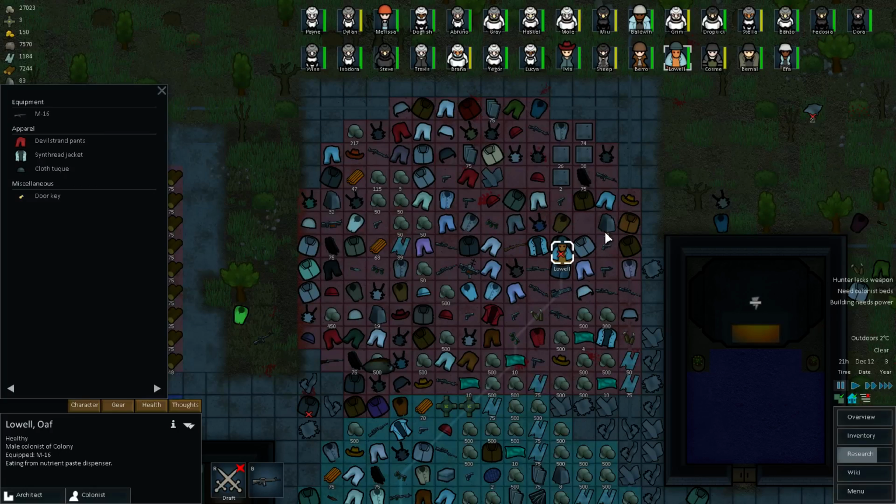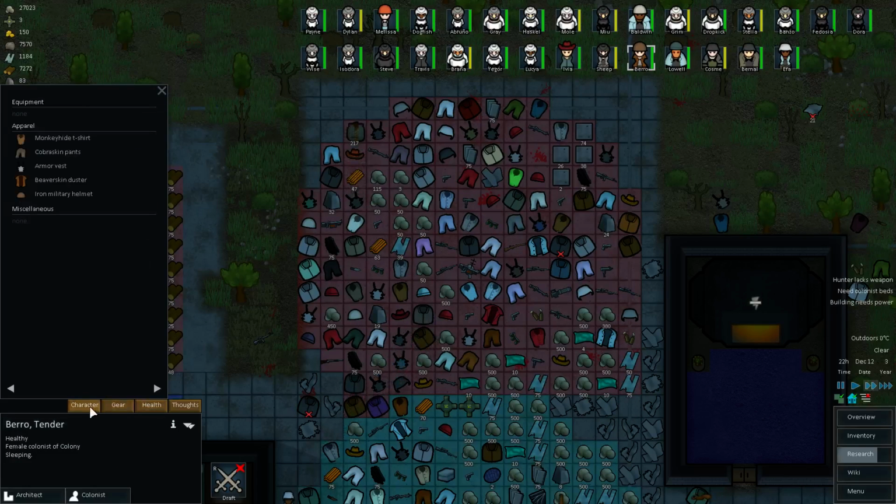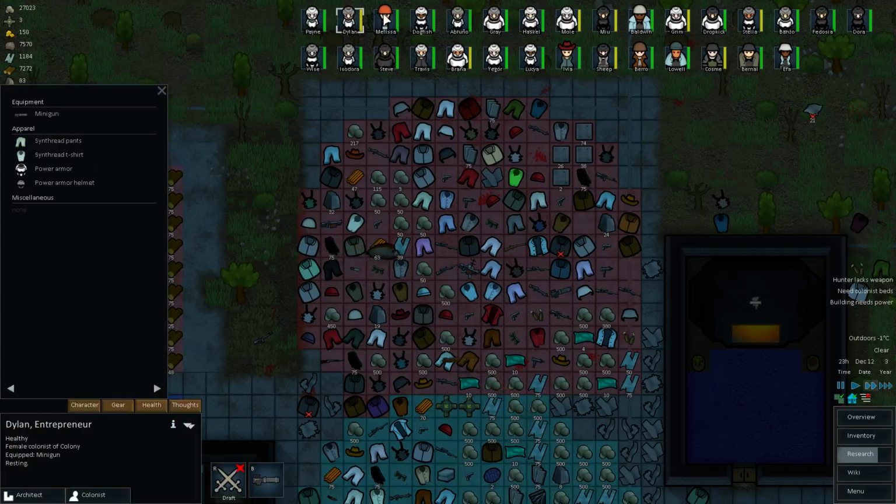And an M16 and a piece of armor would do good. And a shirt. There we go. Is that everyone? I think it is. So let's take another look if everyone actually has any weapons.